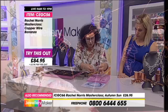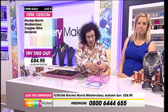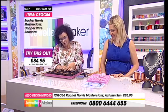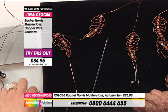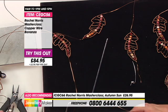Because I want you all to get the lengths of the wire exactly the same. Right. Okay. So I've got one standard little bit of wire that I use to make sure that I trim the ends of the wire. I love it. All the same. Yeah. Okay. And perfect, that's about 4.5 centimetres long. Perfect. So that just helps me as a quick guideline. So you're using it as a ruler. Yeah. As a guideline. Absolutely. And that means then all your coils will look standard and the same.